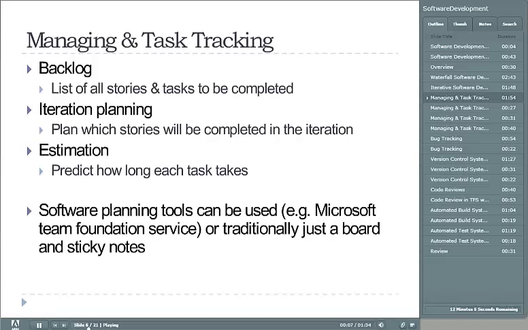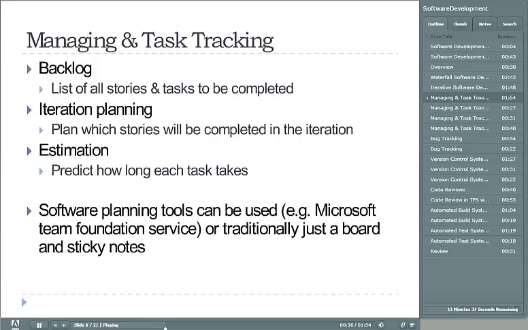The first is just a general software management tool. The management system would have a product backlog, or just a backlog for short, that maintains a list of all the stories and tasks that need to be completed for the product. A story can be thought of as a requirement that the customer gives you. The stories get broken into smaller tasks that developers can work on. For large projects, there could be hundreds, if not thousands, of tasks in the backlog.